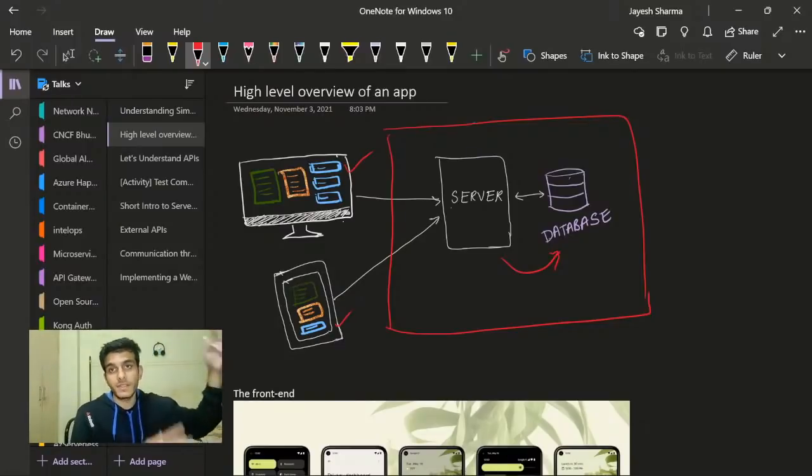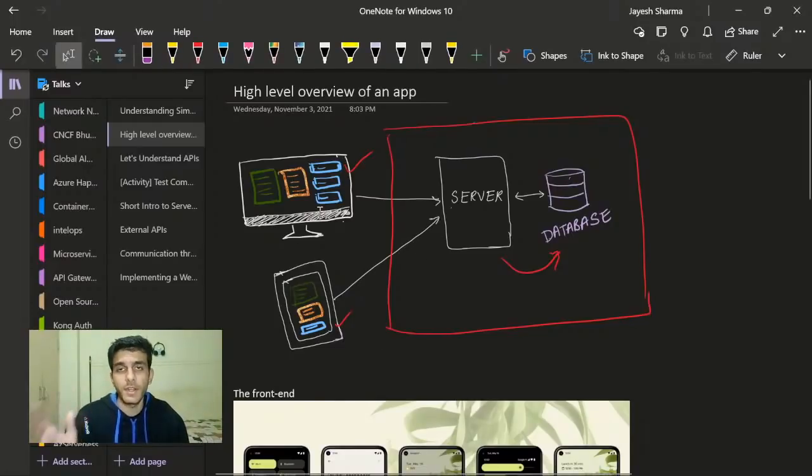So that server, that entire part which gives you the data, is the backend. And the part which displays the entire thing is the front end, right? This is a very basic demarcation between a front end and a back end. You can think of it in this way: whatever data is generated, whatever data is being sourced, that comes from the back end. And how you display that as a view is part of the front end, right? The front end handles just the buttons and all the different UI elements, and all the data is handled by the back end. So this is a very clear difference between a front end and a back end.